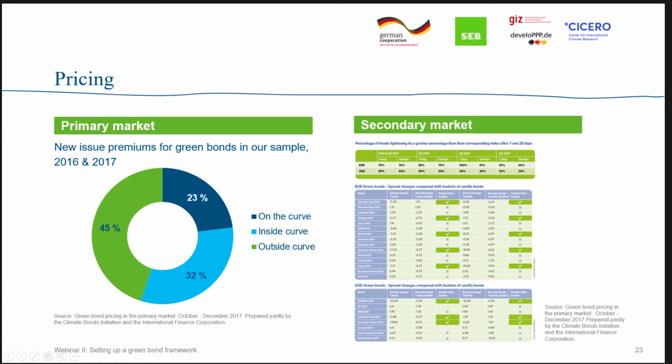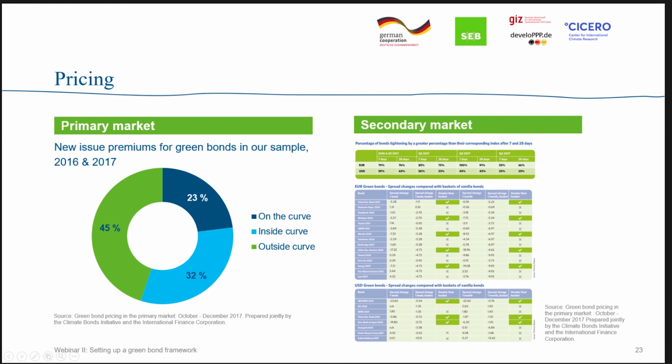Through 2016 and 2017, we have built new issue curves for 42 green bonds. The highest number of bonds still deliver a traditional new issue premium, but combining bonds priced inside the curve, that's 13 green bonds, thus exhibiting a greenium, with those priced on the curve, 10 green bonds, 55% of bonds did not exhibit a new issue premium. This split tells us that investors cannot automatically expect to receive a new issue premium. Because the group of bonds is small and mixed, we cannot make any further inferences about sector or currency.